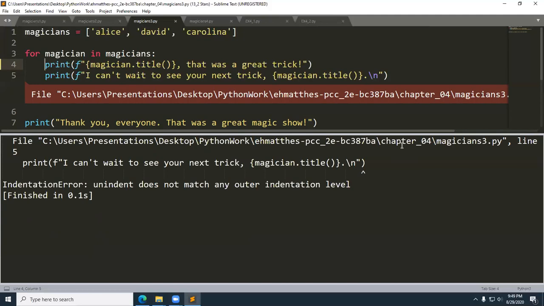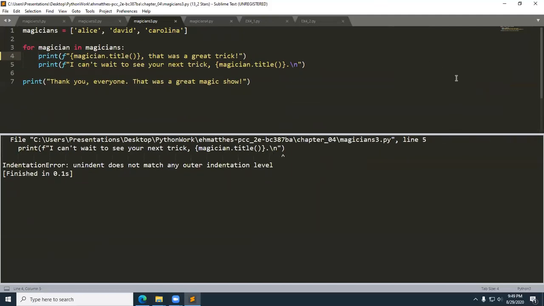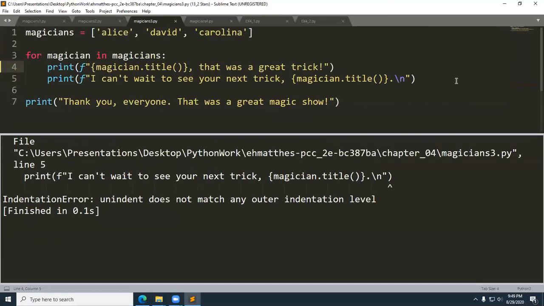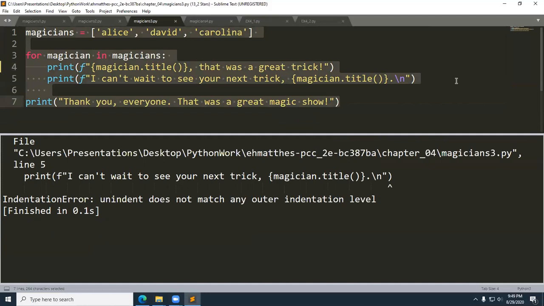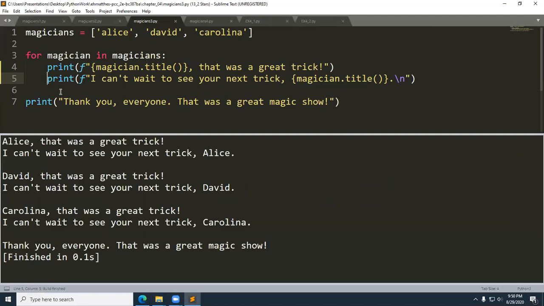So I'm going to do a Control A so that you can see what I'm talking about here. This is not in the book. It's just one of those little debugging things that happens inside of Sublime. Control A, and can you see how those dots are pressing the space bar? What we want to do is have a tab all the time. I think this happens just when you copy and paste things. Okay, so now it's working just fine.